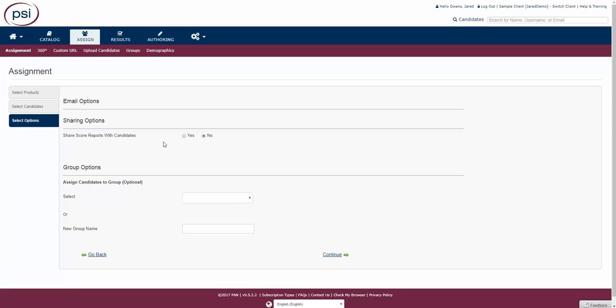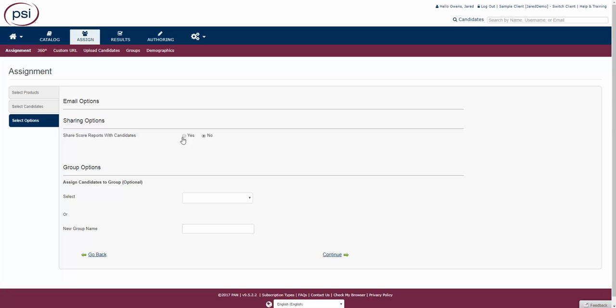It's going to give me some options, but you'll notice email is missing. So if you need to email candidates as part of a workflow, that needs to be configured inside the workflow. There's an email activity. So what this does when you assign someone to a workflow, you're just enabling them to do whatever process you've put inside that workflow. So that's a little bit of a subtle difference on the assignment side.